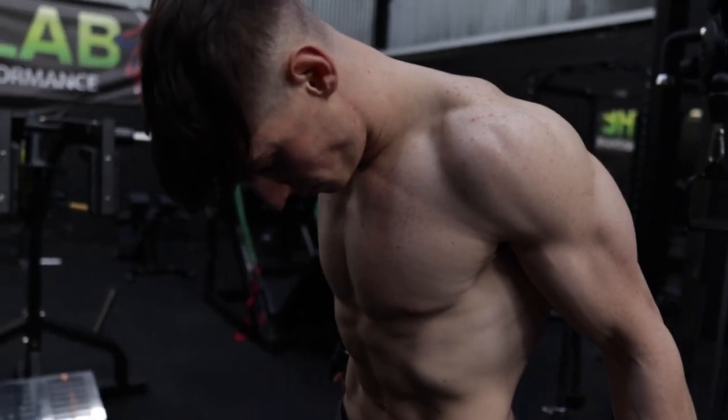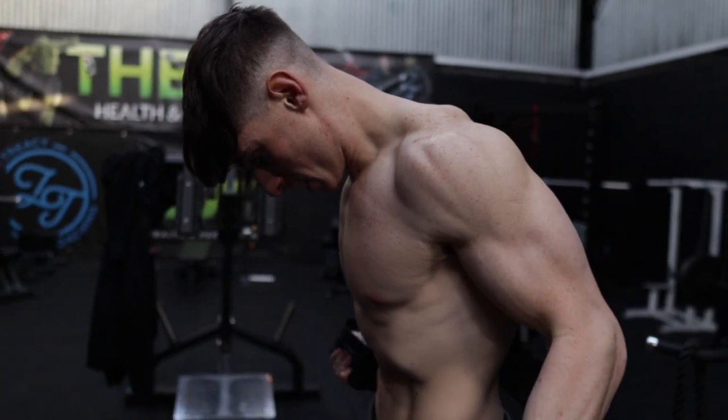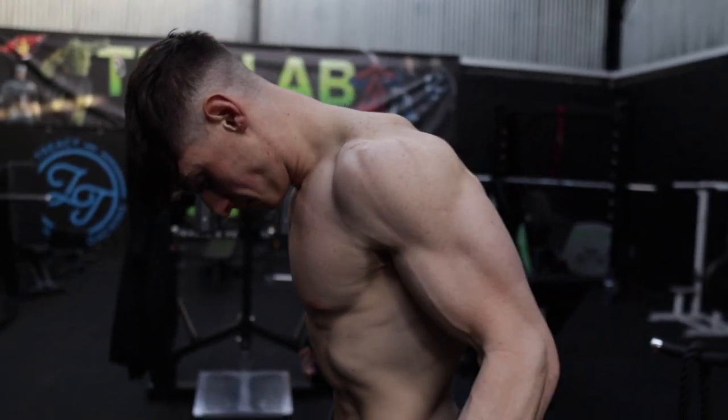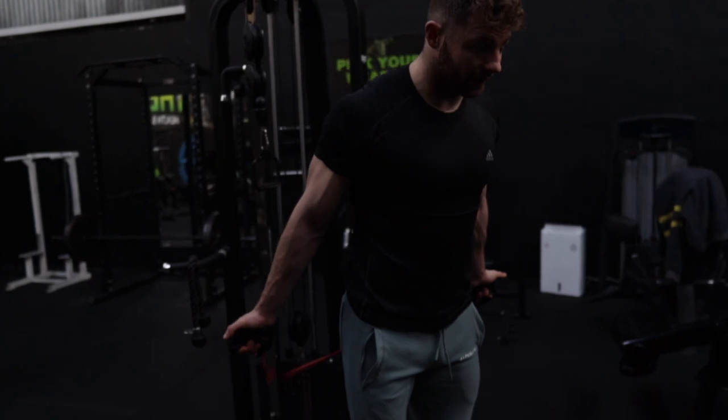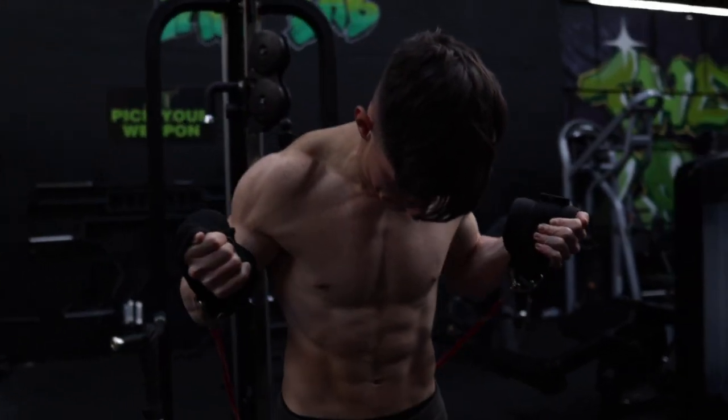The exercise we're gonna do is the dual cable bicep curl. So what you're doing here is you're just gonna hold on to the two cuffs. You're gonna step out, again, we're gonna lean forward. We wanna get as much length in the bicep as possible. So you're almost gonna flex the tricep down at the bottom.